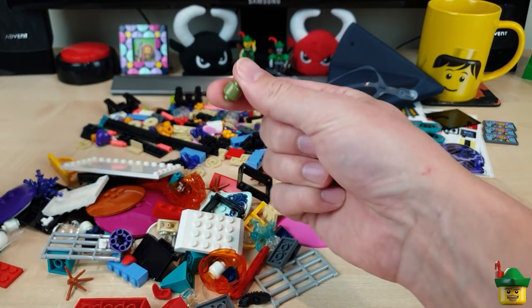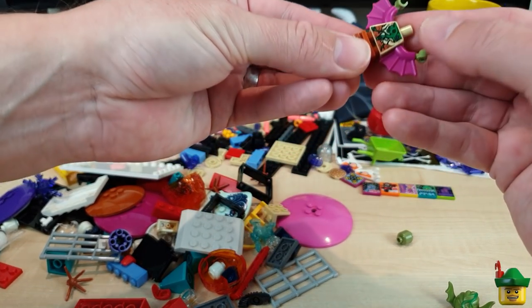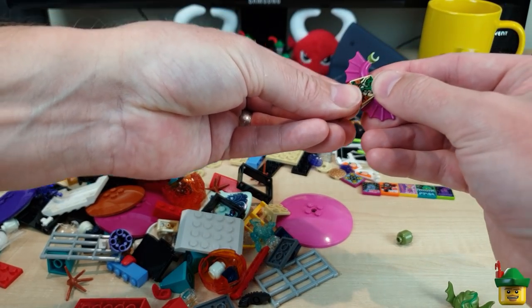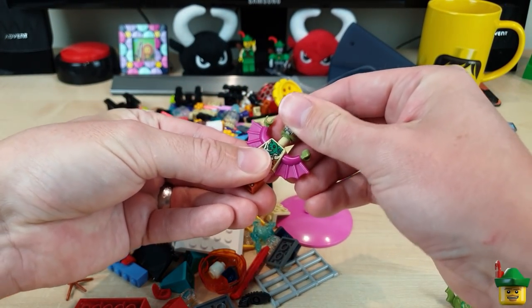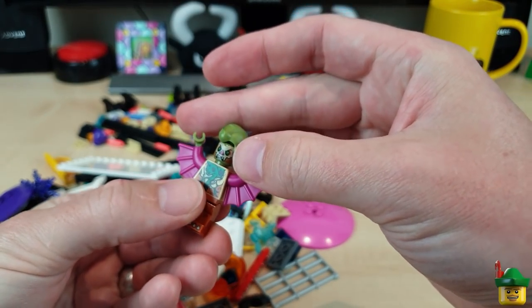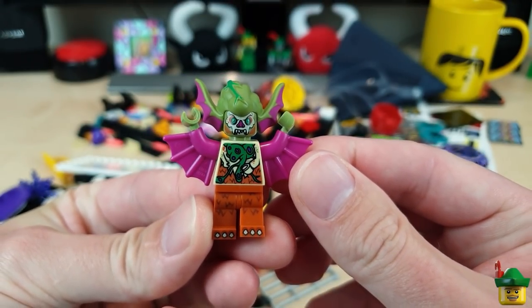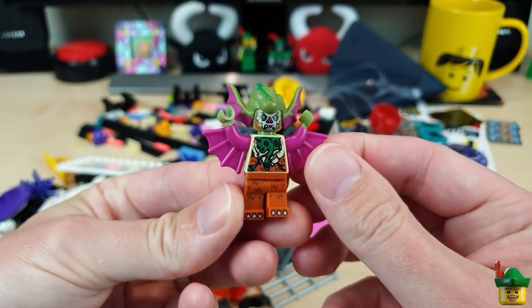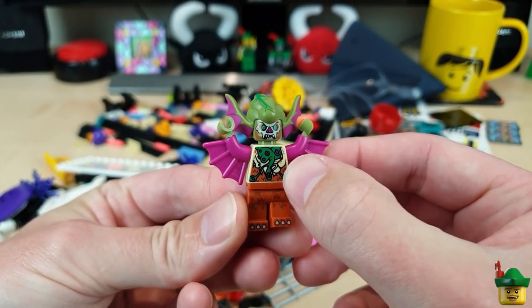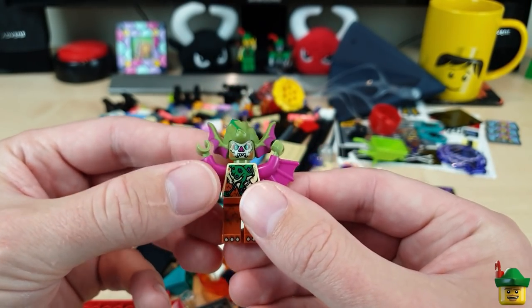Now, I know this is used, and I'll just build it. It is a bizarre, absolutely bizarre minifigure. And, yep, it gets worse. It gets worse. Oh, look at that. What on earth is that? Is that the most bizarre Lego minifigure you've ever seen? Have you seen this little vestigial arm there and a sort of plant piece or something? Anyway, this is from Teenage Mutant Ninja Turtles.